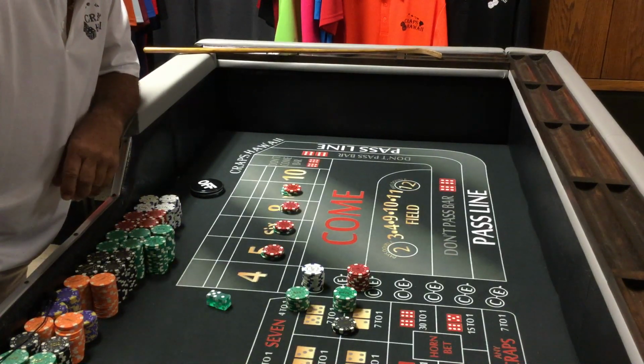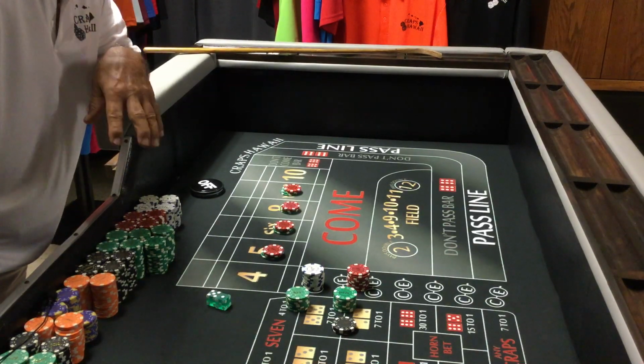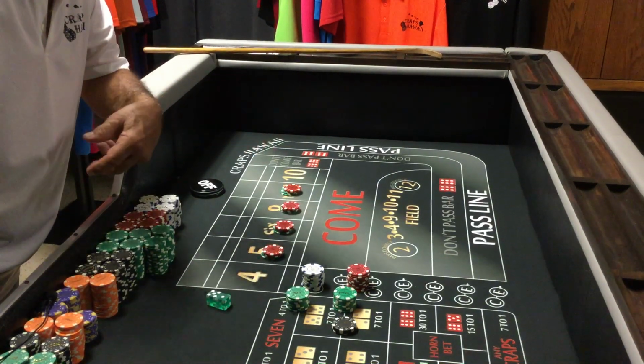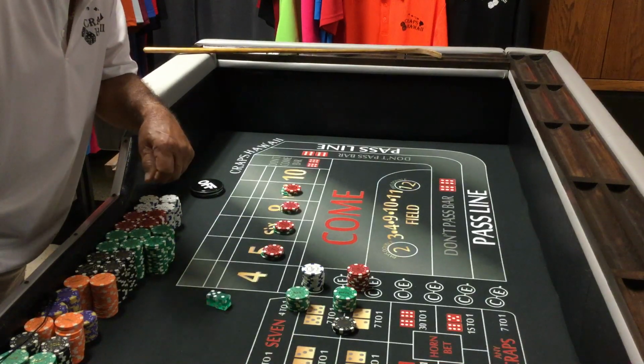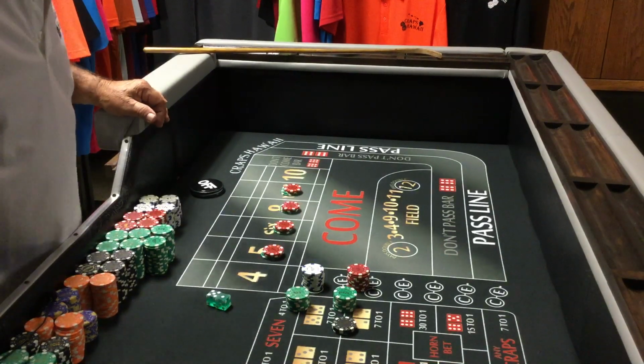Well, they have a few, I guess, but at the Indian reservations, the dice doesn't determine your point. The dice will determine the cards that'll flip to determine your point. So it's going to be something new for me, and I'm pretty anxious to get an experience for the first time playing that way.